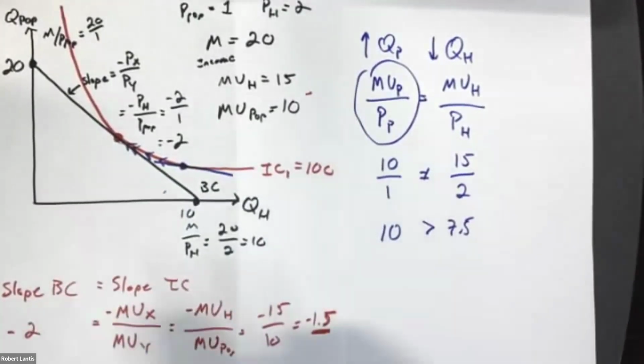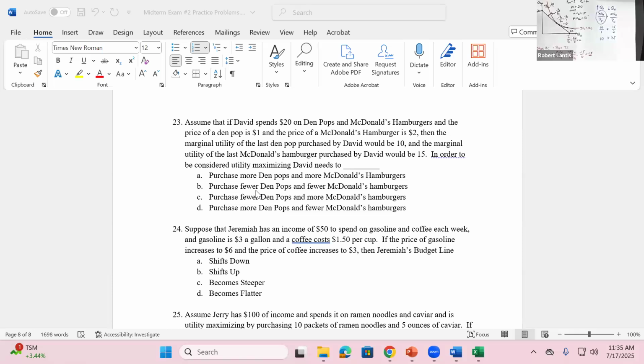Now, I don't think this was part of the question, so just before I add some additional stuff in, there I should buy more of those pops. More pops, fewer hamburgers, okay? Also, in an example like this, if I'm thinking about spending all of my money, when I buy more of something, I have to buy less of something else. So the ones where we have them moving in the same direction really doesn't make a lot of sense, okay?